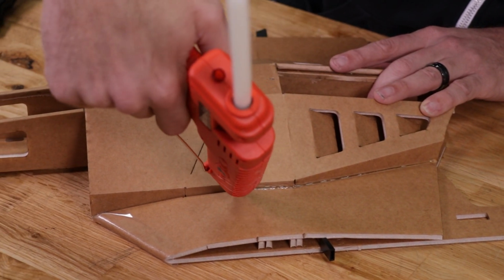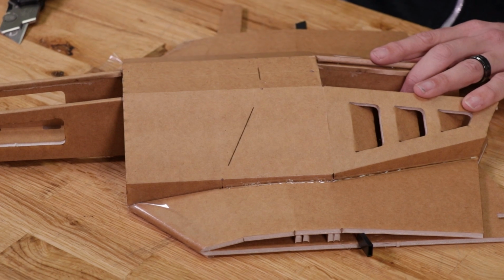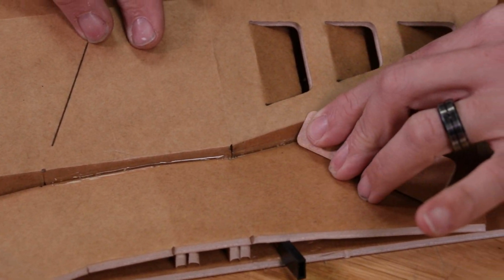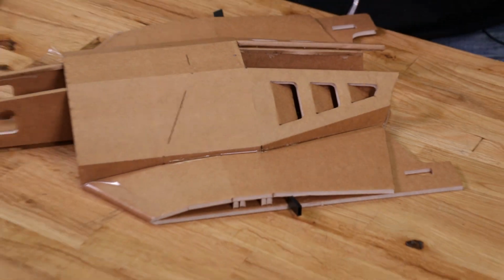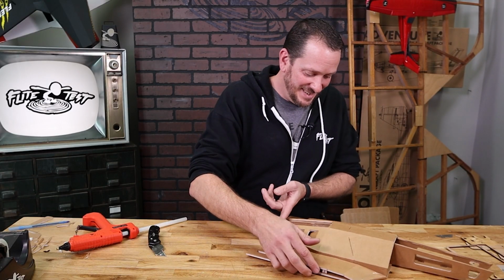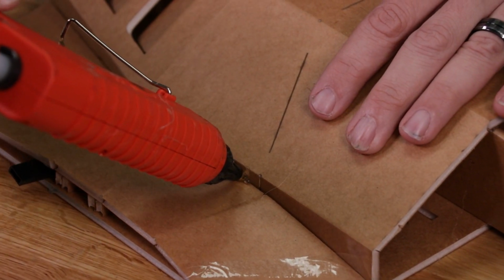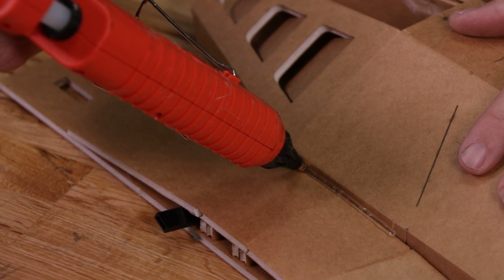Same process here. I have my glue at medium, and I'm going to stop about 1/4 inch from there. And I'm just going to come back here. And scrape off the excess. Exact same process now on the other side. I'm gonna start 1/4 inch from the bubble. Again, we don't want any glue up where the hatch is gonna be. Putting all my glue right down, letting it creep right in the small little cavity there.